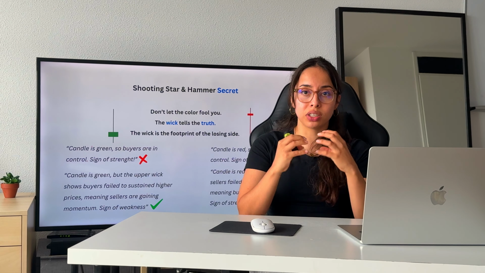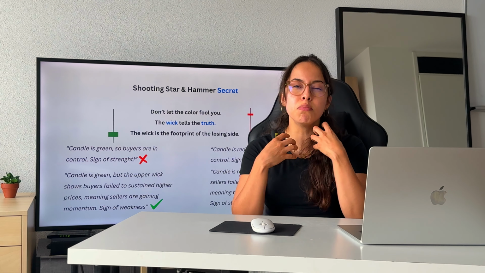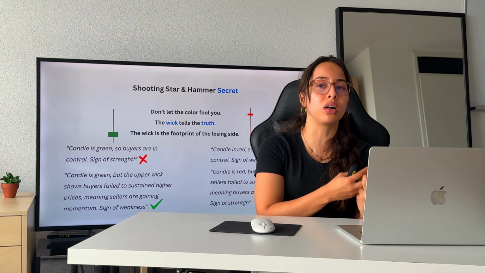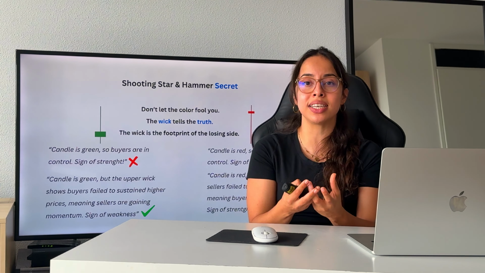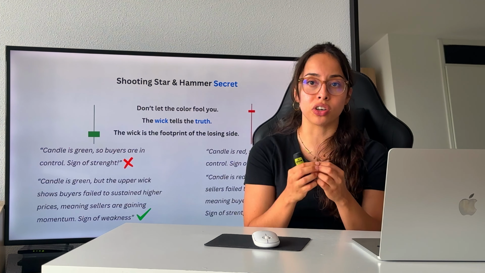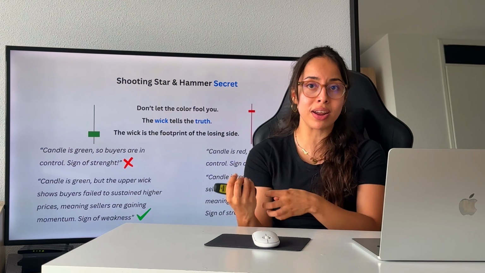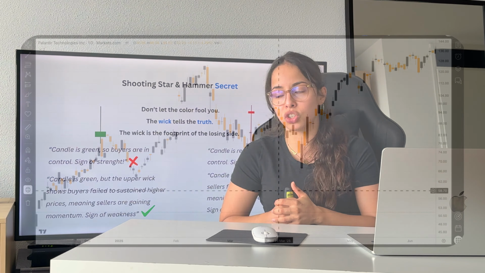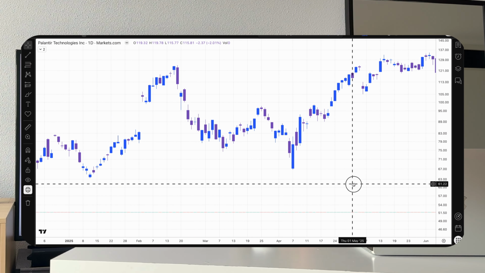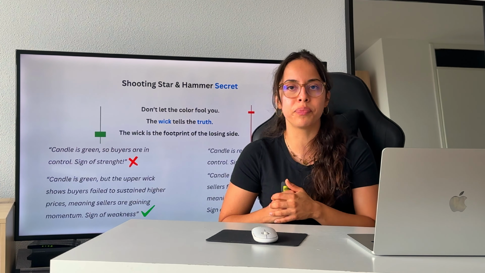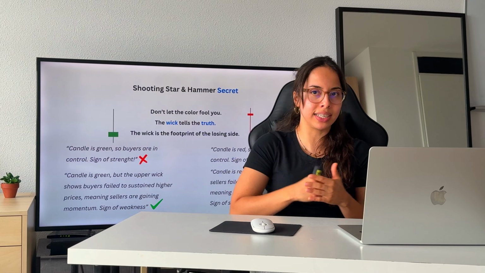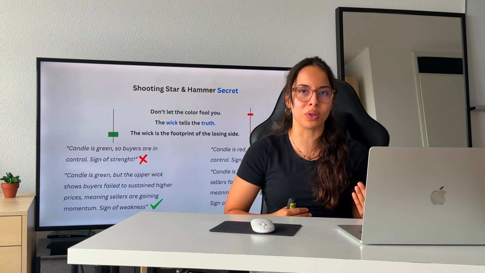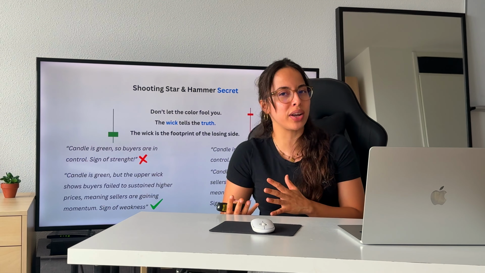Try to detach yourself from this bias, this emotional bias that we have towards colors. And a great hack that I learned earlier on, and I'm teaching it to you, is to change the color settings on your chart. So instead of having candlesticks that are green and red, change to neutral colors such as gray and orange or blue and purple, for example. Because that way you're not going to automatically think subconsciously that, hey, it's red, so sellers are in control. It's going to make it easier for you to trade at the beginning.